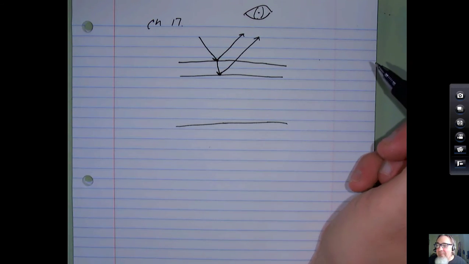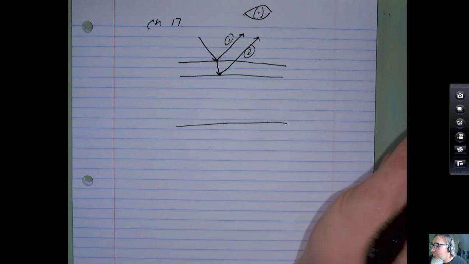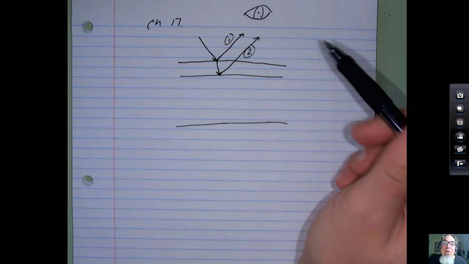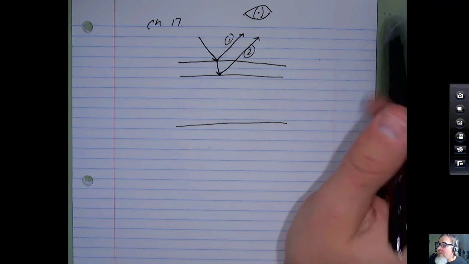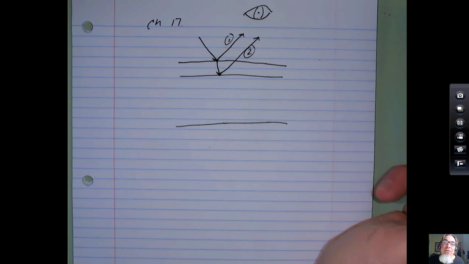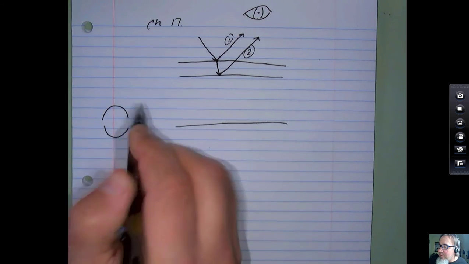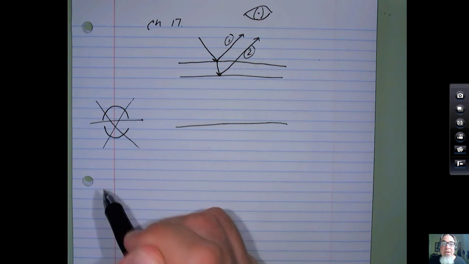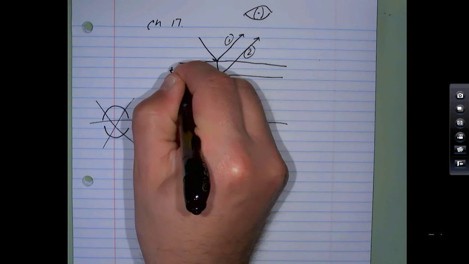So if this first one and the second ray are in phase when they hit your eye, you actually see this light. This is called constructive interference. They would both be arriving at your eye as maximums, if you think about it as a wave. Now, if one is a maximum and one is a minimum, these kill each other off, and you don't see anything. That's called destructive interference. So we've got to figure out if they're arriving in phase or completely out of phase, and the thickness of the film here is called T.